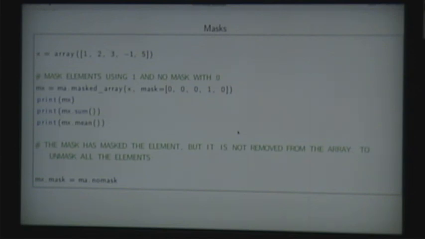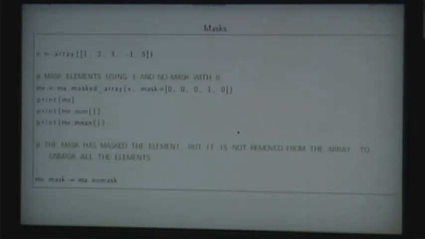Okay, does it work? No mask? So you can print mx again and see the unmasked, the -1 should be there. Is that right?